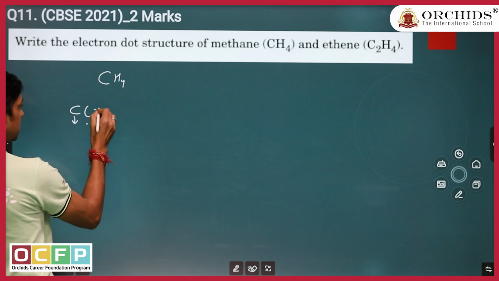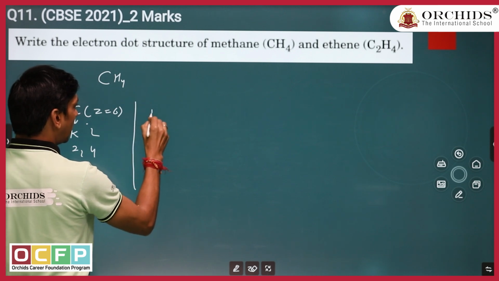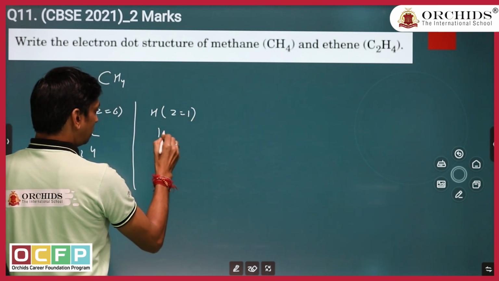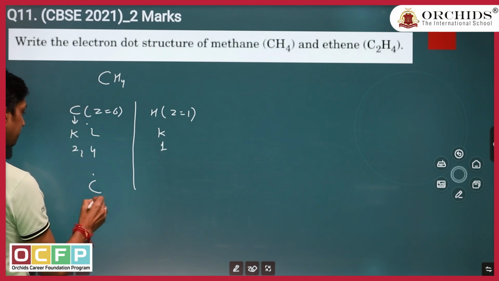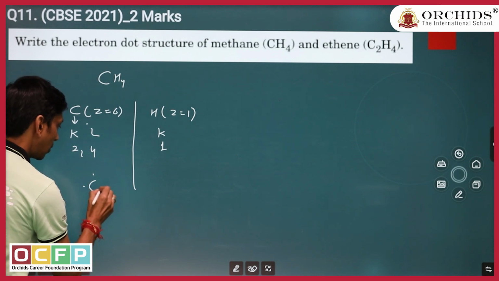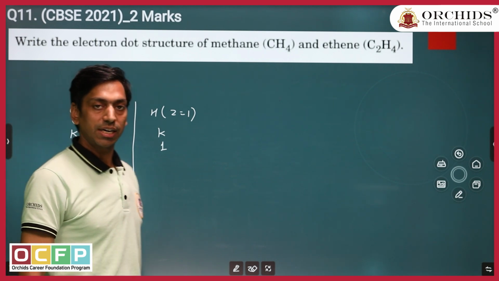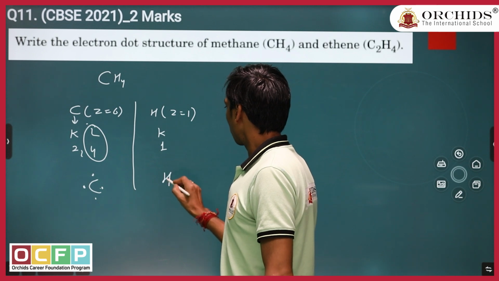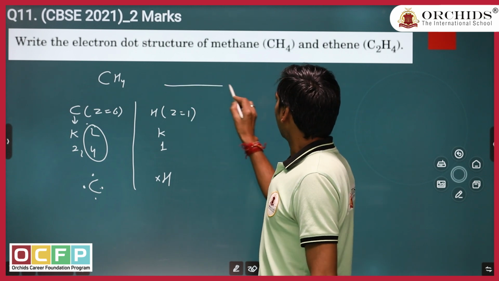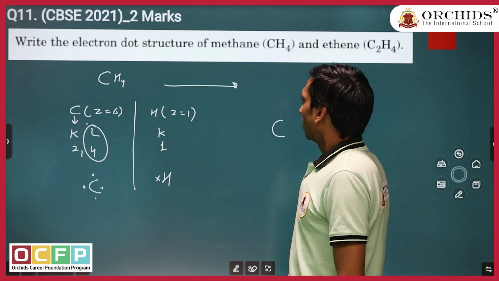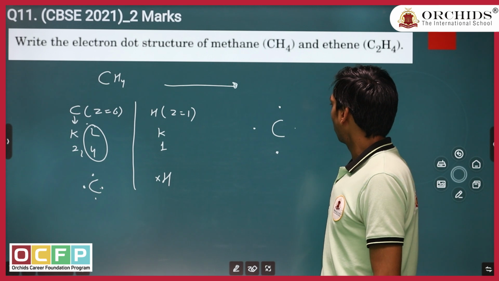Carbon is having valency 2, 4. And if we talk about hydrogen, the atomic number is 1, and it has 1 electron in the outermost orbit. The dot structure for carbon will be, this is how we can represent. Dot structure means we will represent the electrons in the outermost orbit. Similarly, the hydrogen dot structure will be a cross. I am representing dot and cross so that there should be no confusion. Now let's draw the dot structure of carbon and hydrogen together to form methane. So this is carbon, with 4 electrons.